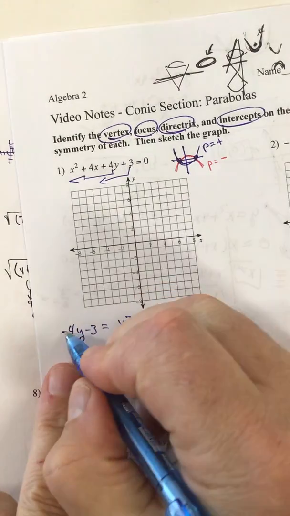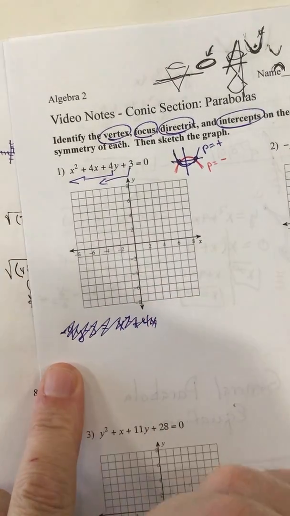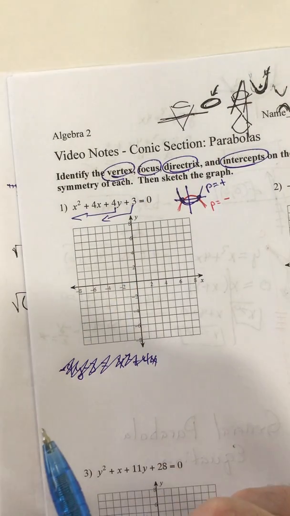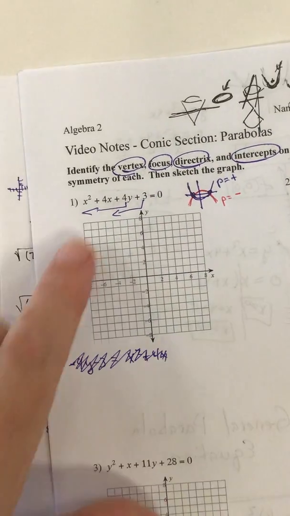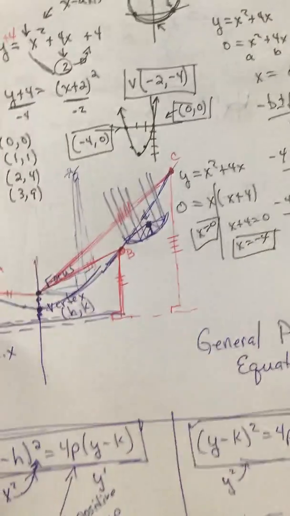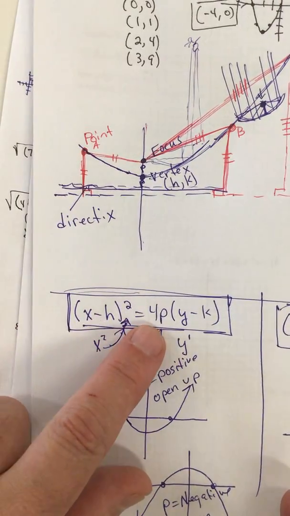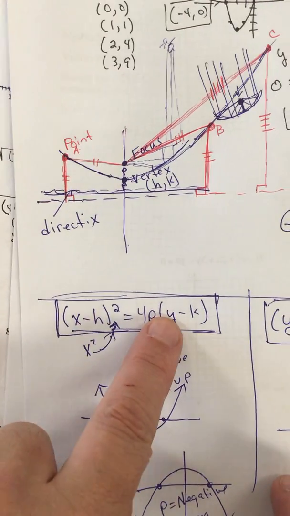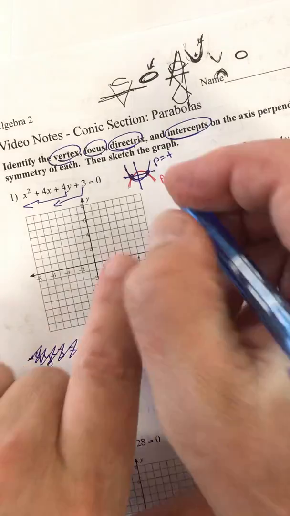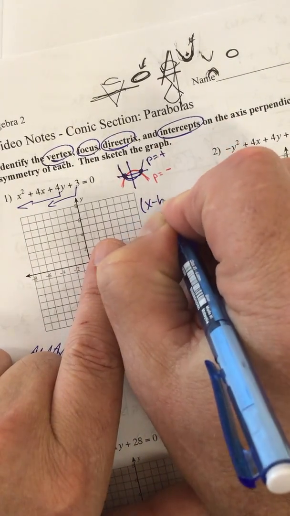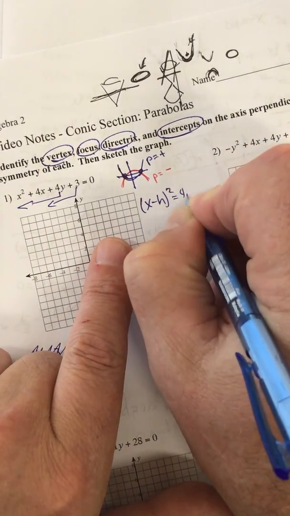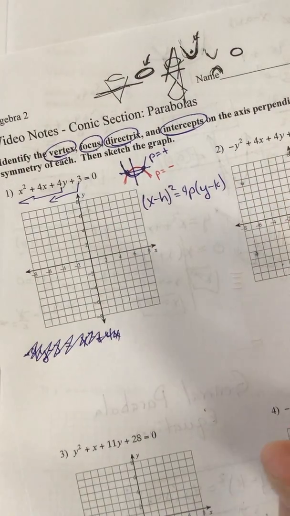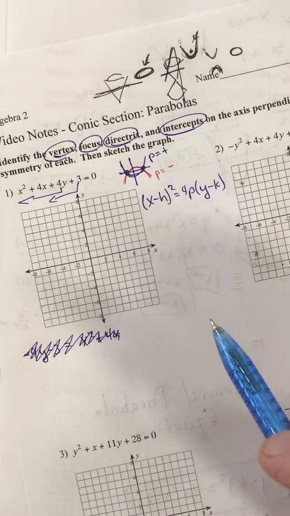Oh, wait a minute, I'm doing it the old way. Let's scratch that. We want to get the focus and the directrix. So let's get one of those formulas going. We've got the x squared. We've got to know the form that we want to go to. We want to go to this form with this 4p. Notice the 4p is not on the squared piece. It's on the single piece. So here's the format we want: x minus h all squared equals 4p times y minus k. So I want to get it in some kind of format like that.